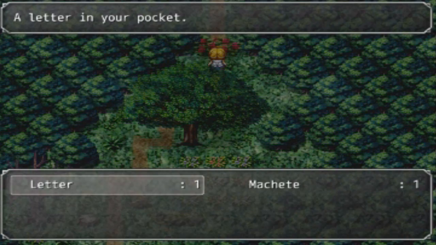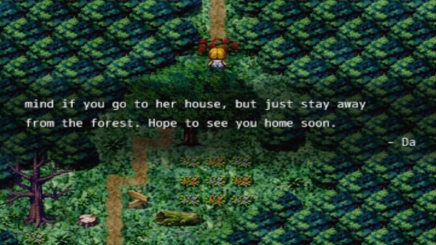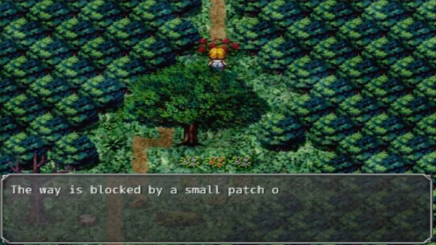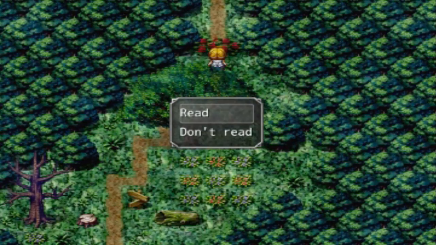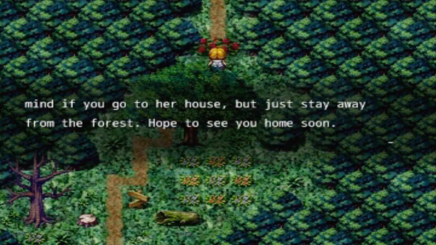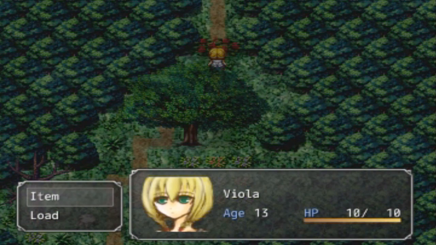Okay. Item. I have a letter? Read. Mind if you go to her house, but just stay away from the forest. Hope to see you soon. What? It's a terrible father. Did he say mind? Just like that? No capital? It's driving me insane. It's like there's something else missing in that letter.